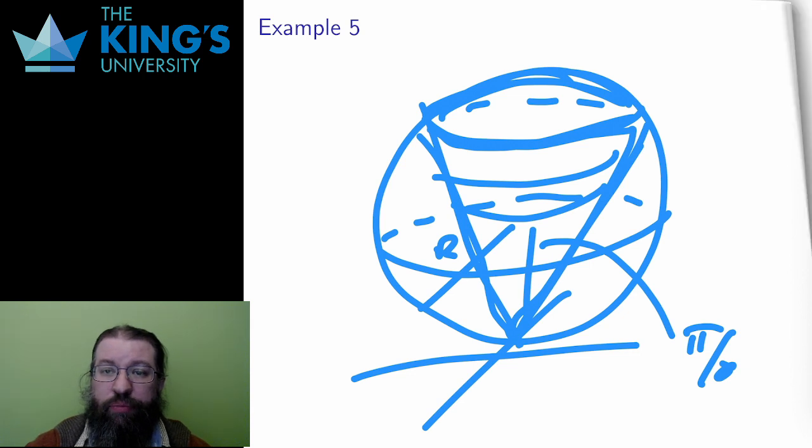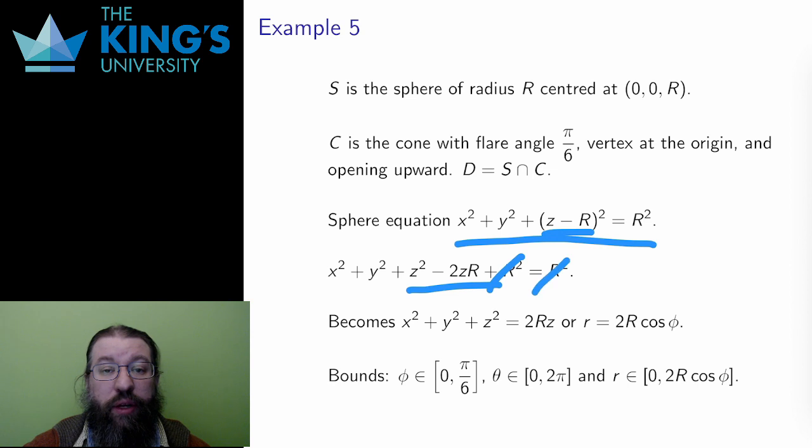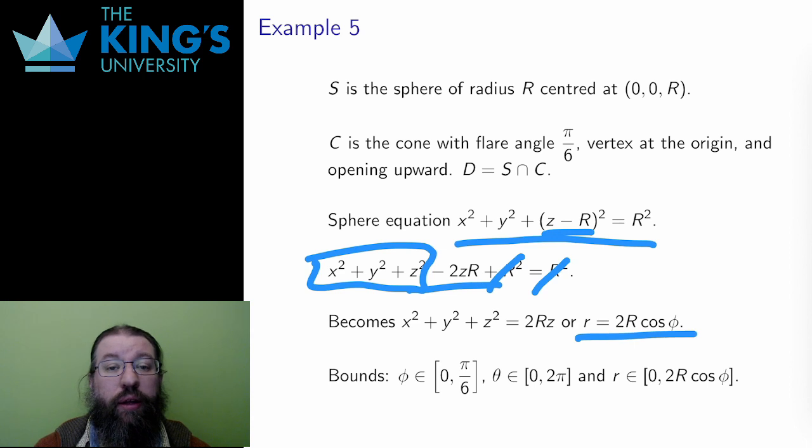Well, here are those setup details again. The equation of the sphere is x squared plus y squared plus (z minus R) squared equals R squared, since its offset is in the z direction by R. I need an expression in spherical coordinates for this. I can get this expression by expanding the binomial (z minus R) squared. Then the R squareds on both sides of the equation cancel, and x squared plus y squared plus z squared is just little r squared in spherical coordinates. Therefore, the equation is r equals 2 capital R cosine φ. I can use this as the outer bound for the radius term. The radius will go from the origin out to this boundary to describe the offset sphere.